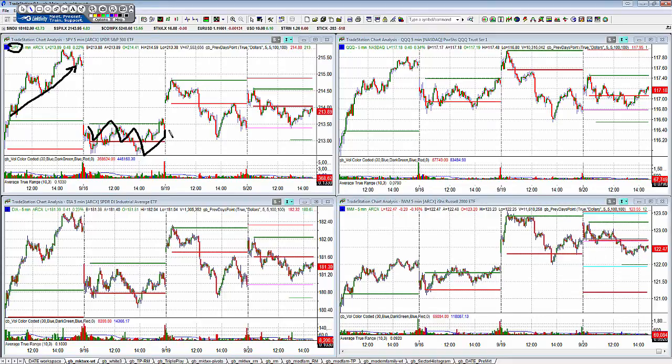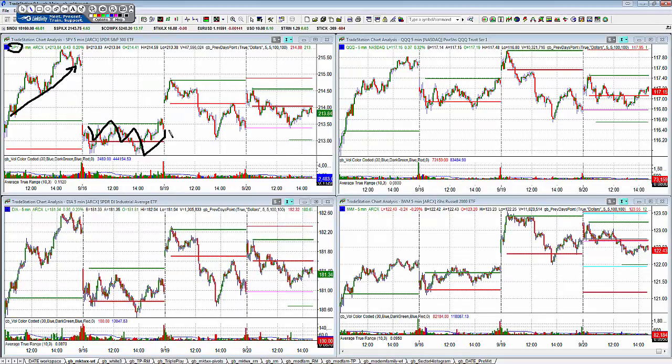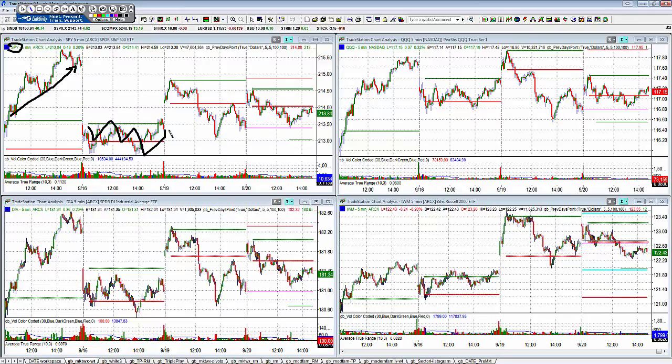Now, with the Fed coming out with its latest interest rate decision tomorrow, this particular tactic could be very helpful in telling you which way the markets are going to move in the days following the announcement. It also may be very helpful to tell you what's going on right after the announcement. In fact, the more volatile the market gets, the more powerful this becomes in terms of identifying trend days. It also will tell you days in which you should be more inclined to buy near the low of the day or sell near the high of the day.